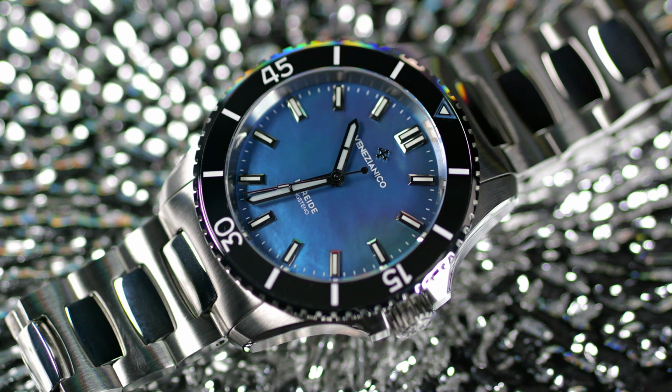Now, in terms of model variants, check the site links for the current options and availability, as they're always releasing new models, and stuff sells out and then they have to replenish. So just check those links if you are interested in some other colors or other size options.